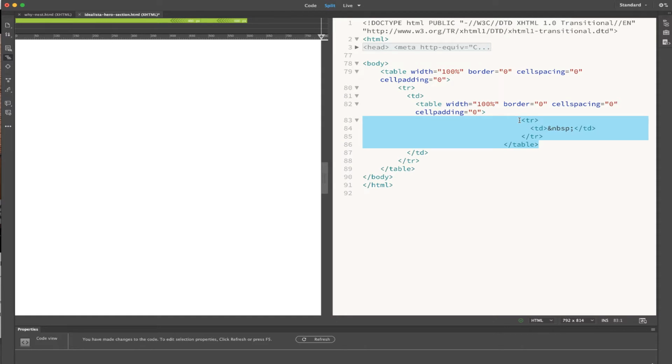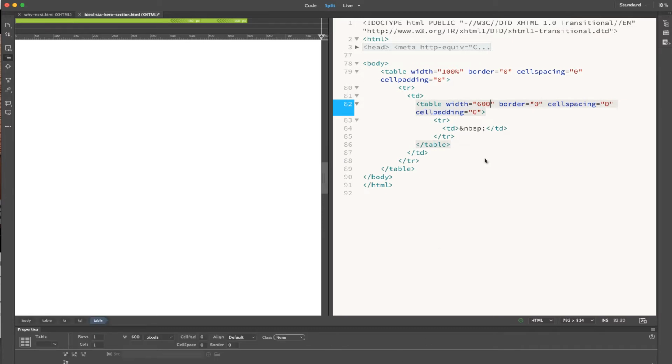Right, what am I doing? That's that nesting thing we were talking about last time. And I'm gonna give it 600. And hey, you know what? Last time I built the email with 600. Let's try building an email with a 500 pixel width. We actually used to build emails with like 560. But I think 600, 650, those are kind of like the favorable numbers. But let's just work with 500 today.